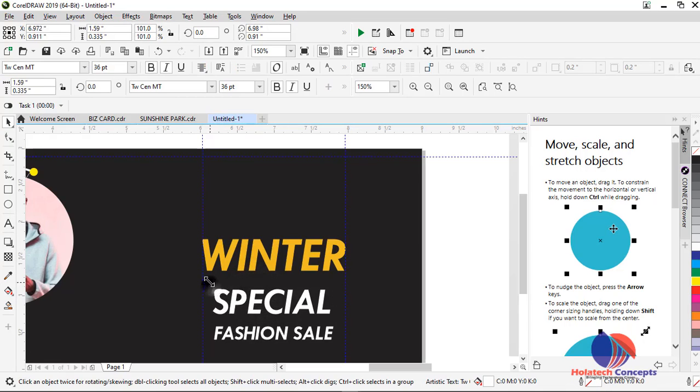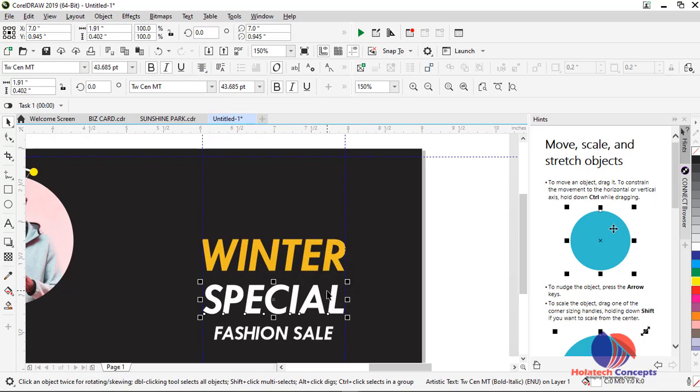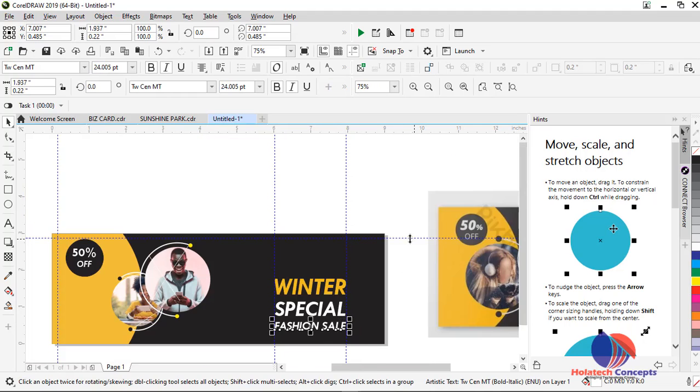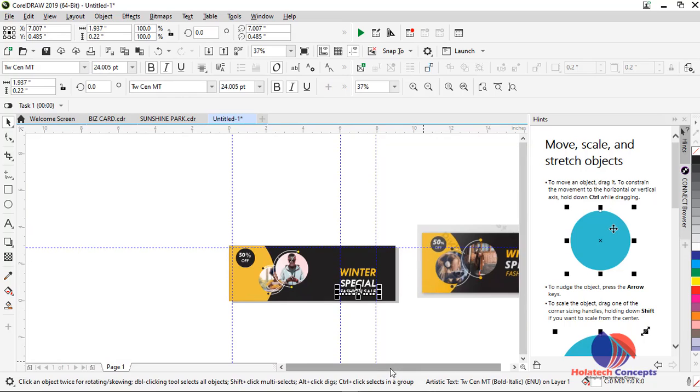So I'm going to scale this like this. So this also touching this edge. Okay, looking good like that.